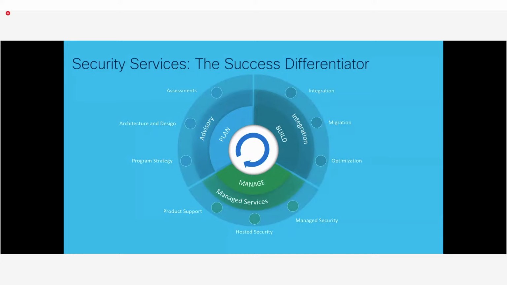In terms of the integration piece, this is where we start to work through plan, design, and implement with you as part of your implementation strategy. So when you hire Advanced Services, it comes in and says, our best practices around Identity Services Engine, around switch configs, around wireless LAN controller configs, look something like this. And as we align those to the outcomes and the use cases that you have, here's how we would implement them.